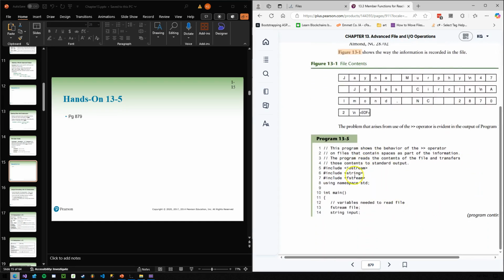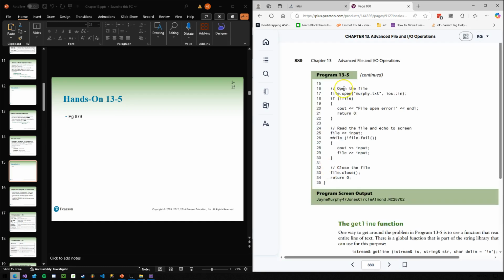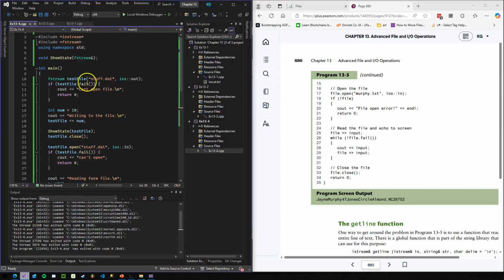All right, let's read through this guy. We're including iostream, string, and fstream. We've got an fstream object called file and a string for the input. We'll open the file, opening it in input mode. If it can't, fail. So this is the same thing as saying, back over here, calling the fail method on it.